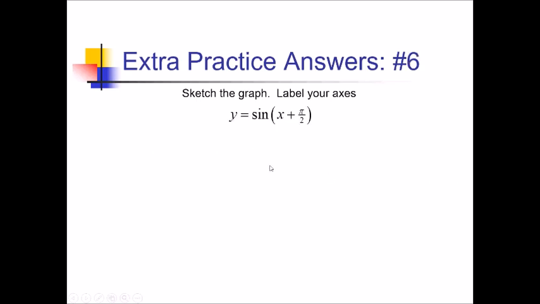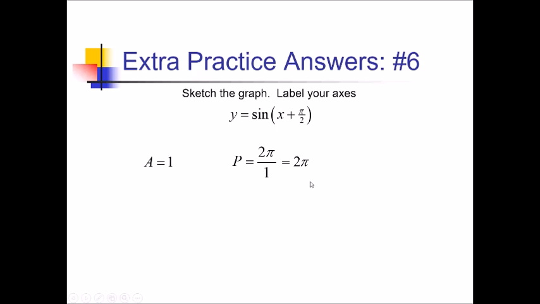To sketch this graph, let me begin by picking out my A, P, H, and K values. That'll help me get the window that I'm graphing this in. So for the amplitude, the A value, that's going to be the coefficient of the trig function. There's nothing out in front here except an invisible 1, so that's my amplitude, going up and down 1. And now for the period, that's going to be 2 pi divided by my B value. I don't see a B value here between the trig function and its parentheses, so there's an invisible 1 for that as well. So 2 pi over 1 gives me a period of 2 pi.